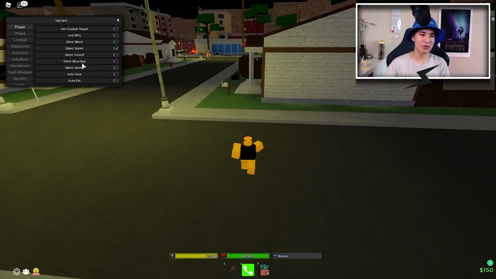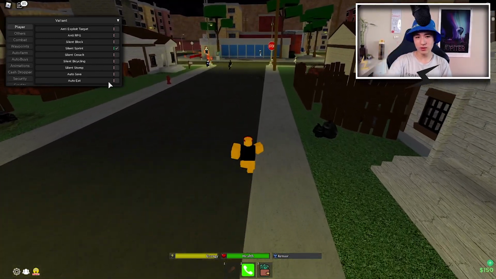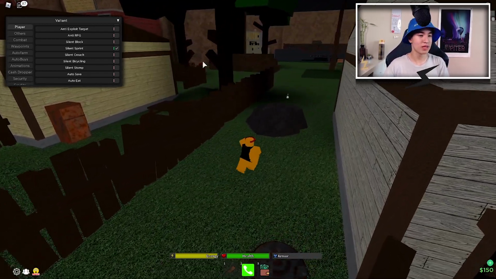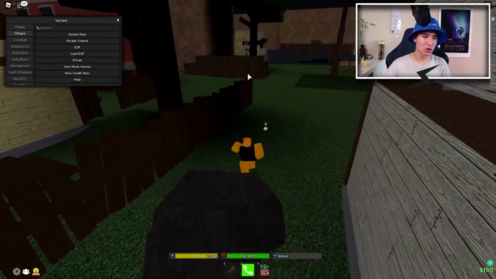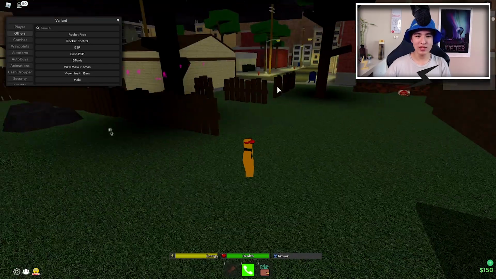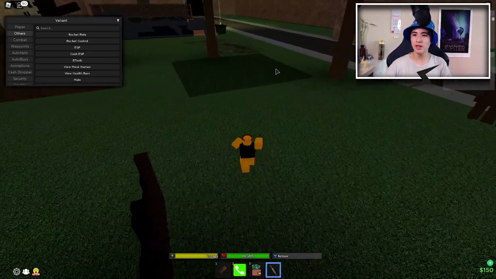And we have a bunch of others, like silent stop, auto save, auto eat. Auto eat is really handy if you guys PvP a lot. It's going to auto eat, hence the name. So, that's cool. Let's move on to the others. So here we have rocket ride. We can control the rocket. We also have ESP. A lot of this, you guys can see everyone through the walls. ESP, you know. Oh, look at this.